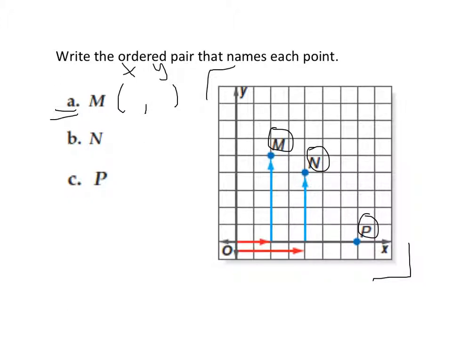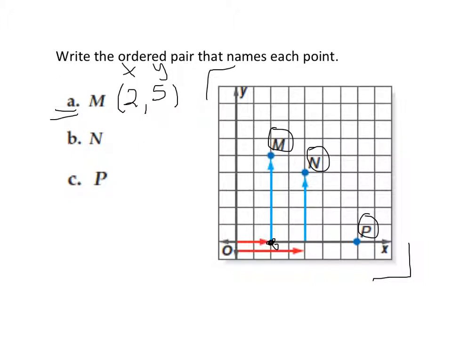Well, this is what we do. We start at the origin, which is 0, and we count how many spots over on the horizontal line, or the x-axis. I notice that it is 2. So I move 2 to the right, that means positive 2. Next up, I have to account for the y-axis, or up or down, or the vertical axis. We start at 0, or the origin, and you can notice that the blue line, when we count, goes up 1, 2, 3, 4, 5. Since we went up 5, our y is positive 5.